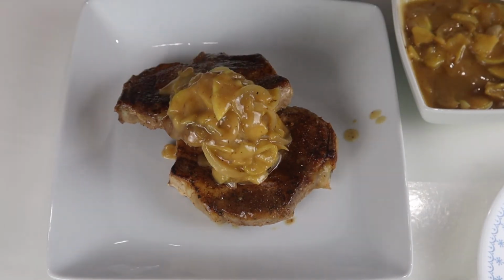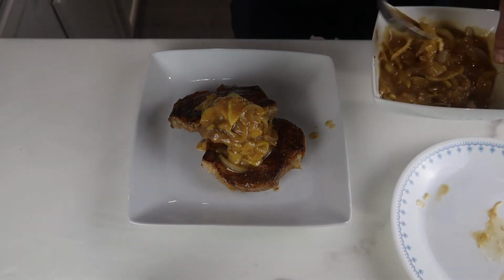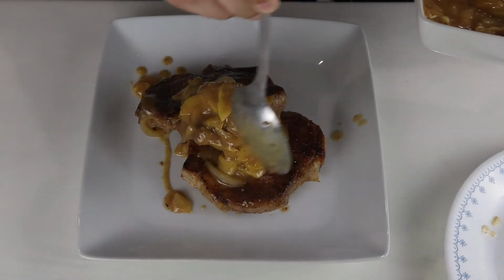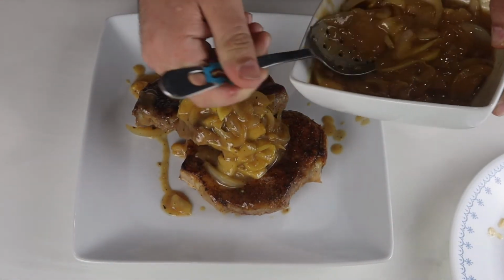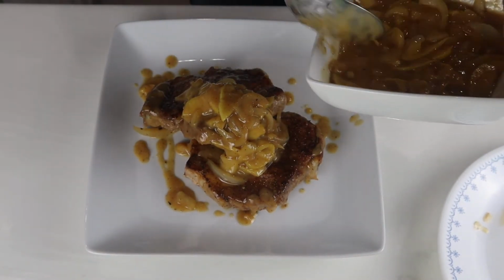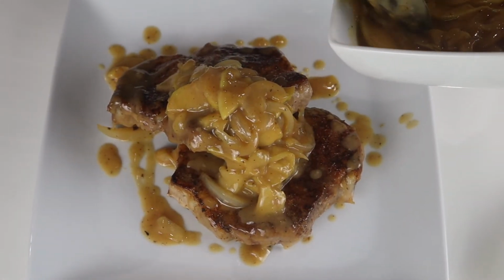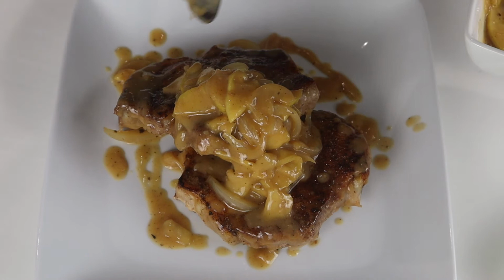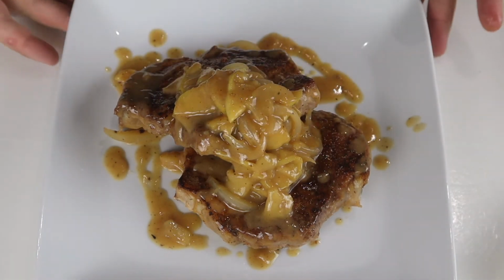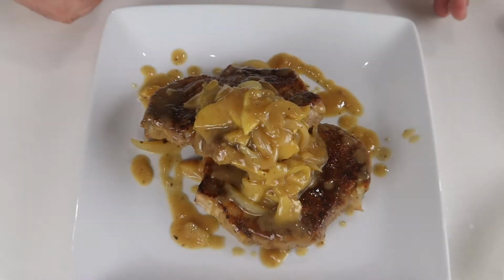Just like so. And then if you want, you can take some of the sauce, go right around the outside. It's almost like an apple and onion gravy. Getting nice and delicious over there. And there you are. This is your pork chop with an apple and onion gravy.